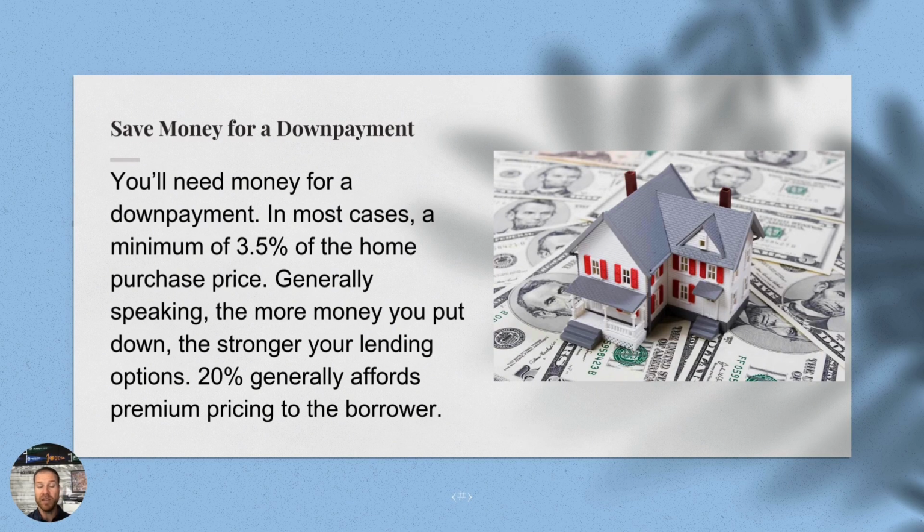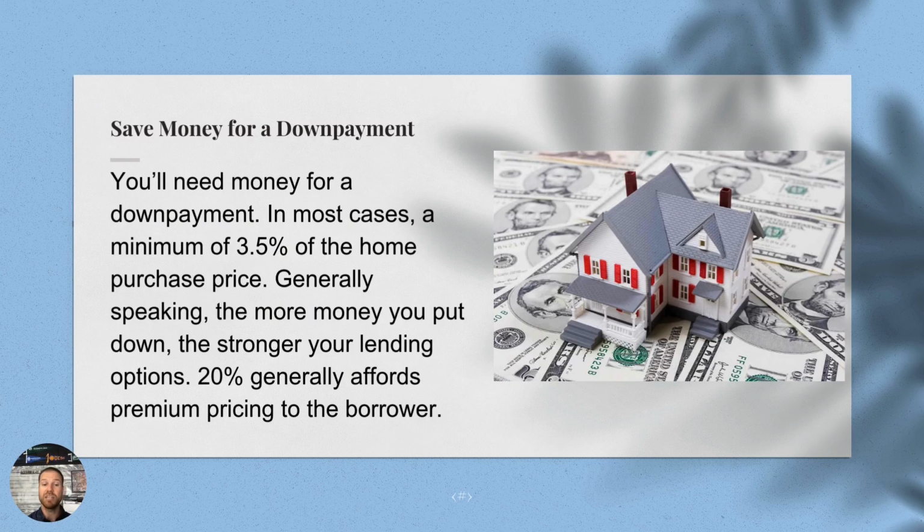At a minimum, you'll likely need 3.5%. There's a couple loan programs out there where it's 0% down payment, and I'm personally not a fan of that. As a mortgage lender at one point in my career, I found that people that went into a 0% down payment type of housing structure, if there was a downside to the market and you put no money down, it makes it really difficult to be able to sell the house and walk away from it because you have no collateral in it. So let's say that the housing price drops by $100,000, but you put no equity into it. You now have to pay $100,000 just to sell the house.